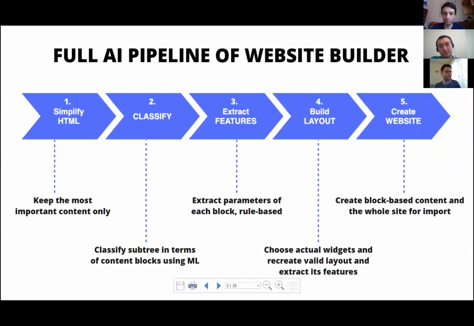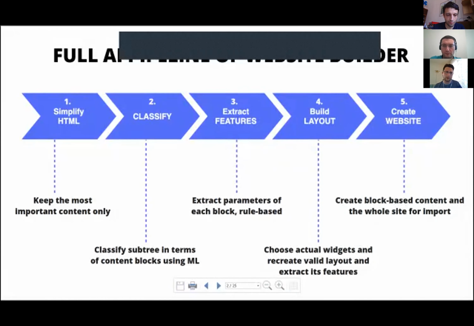For example, the software we use is Elementor, the most popular WordPress plugin. It can have only four levels of depth. That is section, column, one more section, and one more column. So we need to take this into account. And this is the most interesting part, I would say. It is not machine learning, but it's very interesting AI and a lot of rule-based algorithms that we can talk about separately.